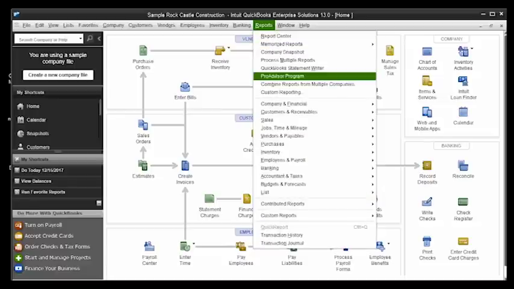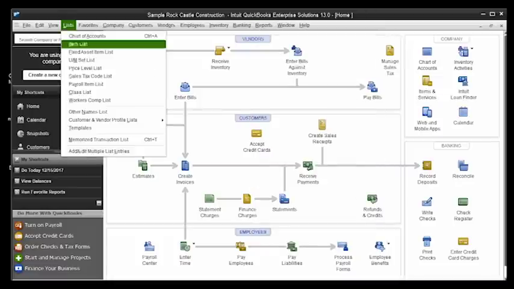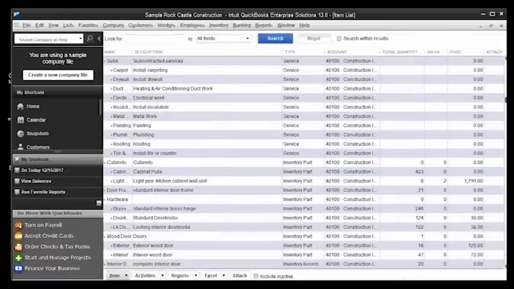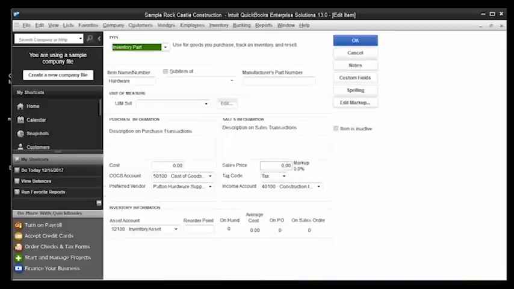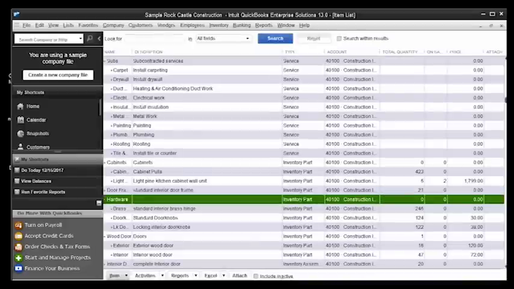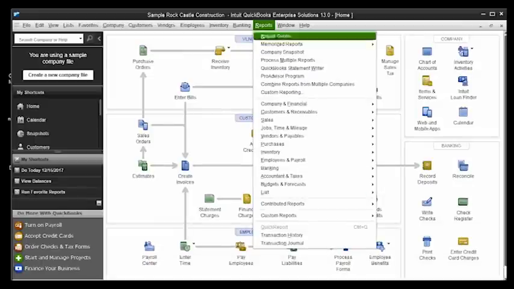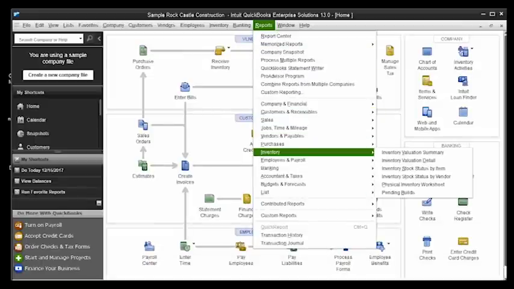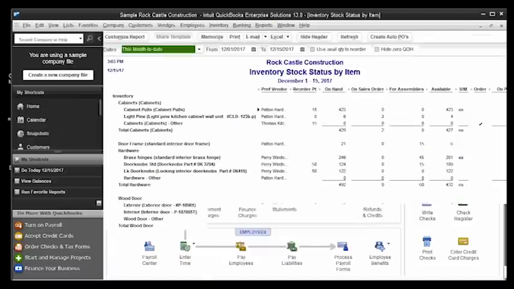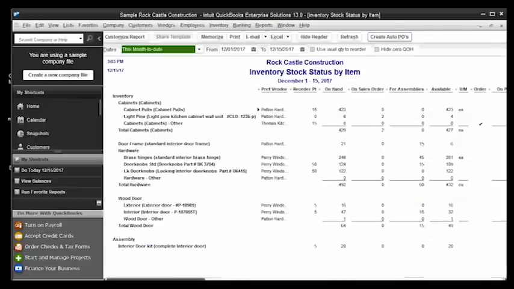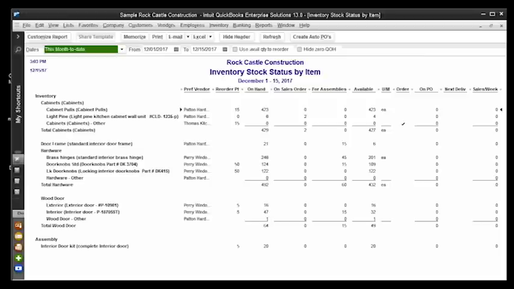Next would be the purchase order, the ability to automatically create purchase orders based on the reorder point, like MB had said, as you guys will know, when you go into your inventory parts here, the reorder point. So if you have reorder points in the file already set up, and there should be some in Rockcastle already set, when you go to one of two reports, either the stock status by item report or the inventory reorder report by vendor, I'll use this one, you'll see the ability to create auto POs. And let me shrink this down so you guys can see this better.